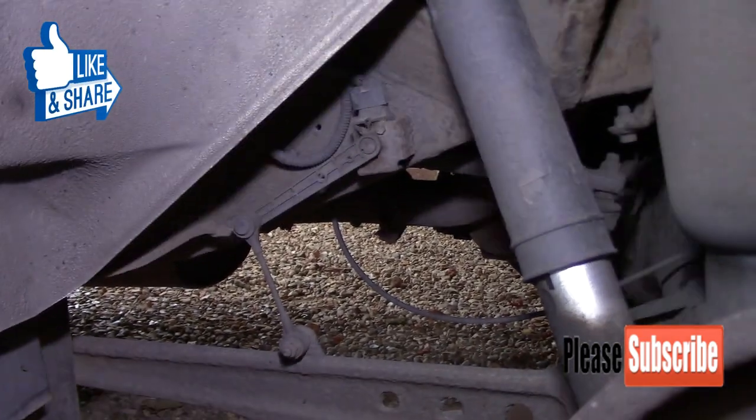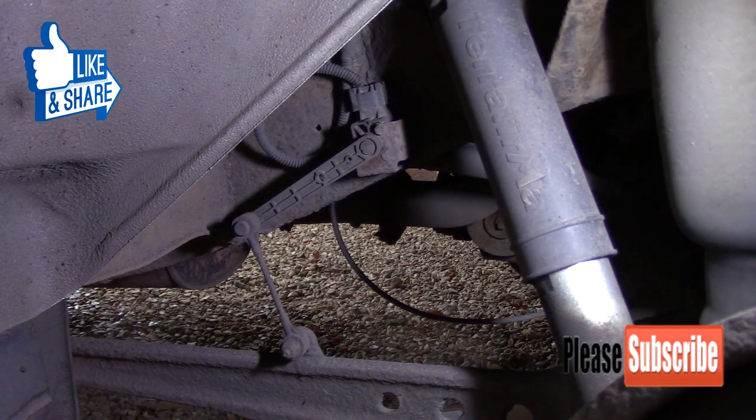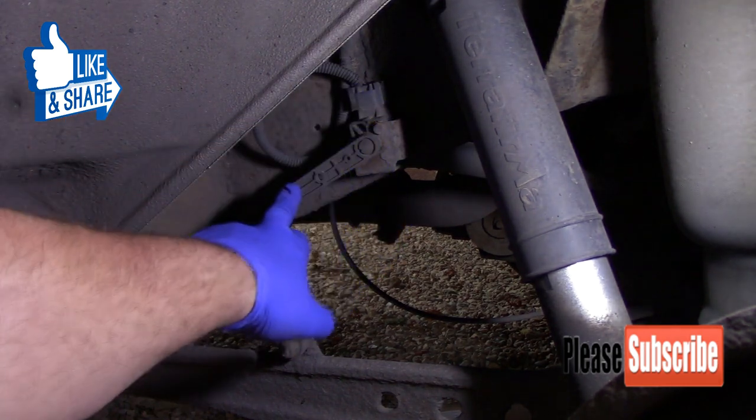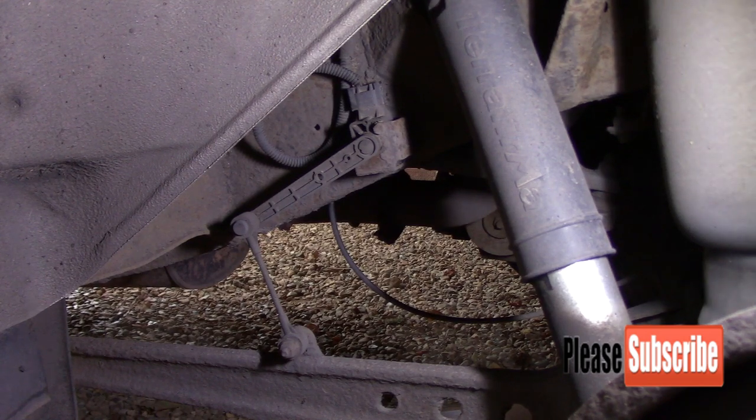Got the wheel off now, and as I was saying, there's a rear height sensor on the rear, this piece here, which tells the slab unit what position the rear suspension is in, so whether it increases or decreases depending on what it needs. It's all done by compressed air on a little tiny onboard compressor.